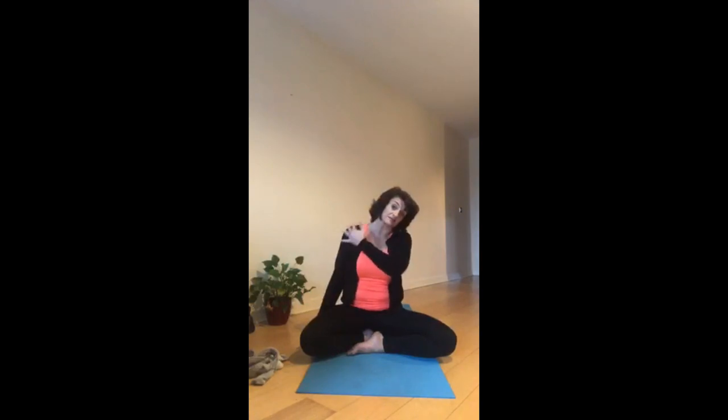That's it. And then when you're ready, if you want to take the arm towards the floor, now I'm not going to move my arm further away because that's enough on that side. There's a muscle imbalance. I'm left-handed, so I'm really feeling it in around my left trap. So it's up to you if you want to take the arm away, away you go. So it's about exploring our body and knowing what feels right and what doesn't feel right.